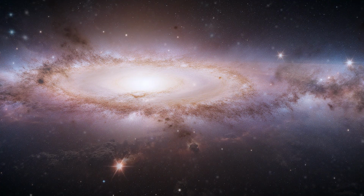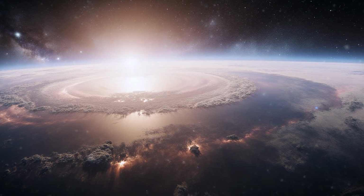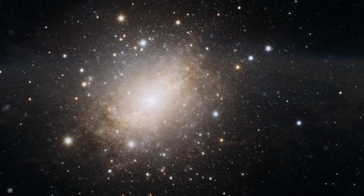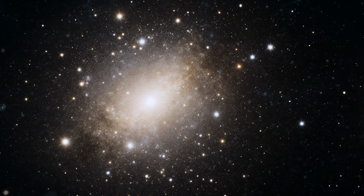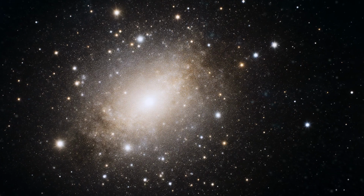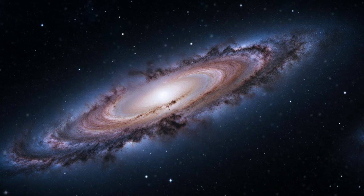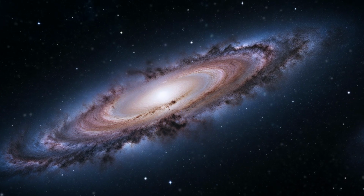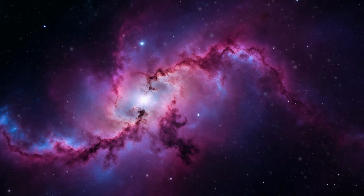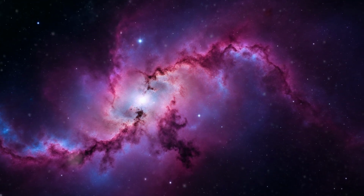Andromeda's outer disk is actively forming stars. While the spiral arms are the primary sites of star formation, it also occurs in the outer disk, beyond the main spiral structure, at radii of 50,000 to 100,000 light-years or more from the center. This extended star formation is somewhat surprising because the outer disk has low gas densities, and conventional models of star formation predict it should be difficult for gas to collapse and form stars in such diffuse conditions.